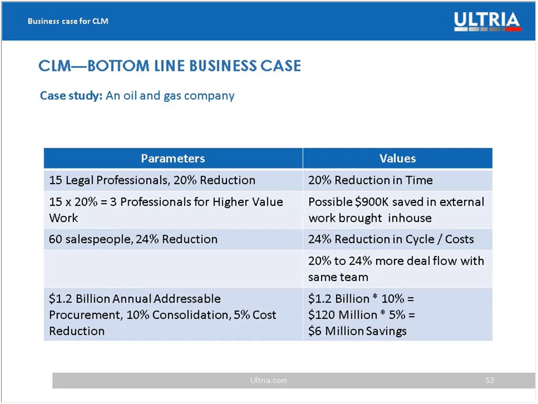From a sales perspective, I'm looking at a 24% reduction in deal turn, right? It also increases your day sales outstanding, which is the top line function. But on the bottom line side, I'm looking at being able to reduce my cost of sale relative to my salespeople by about 20%.